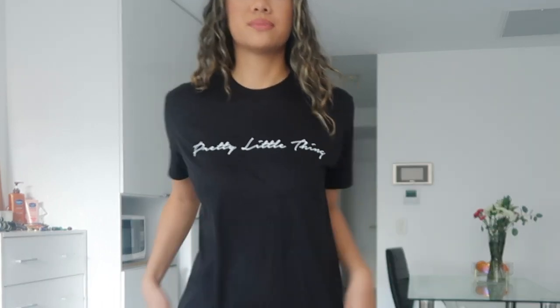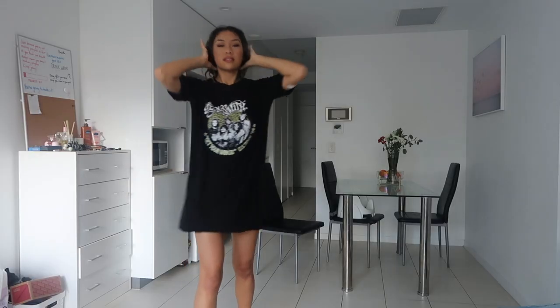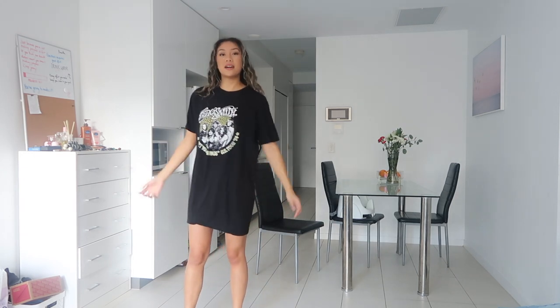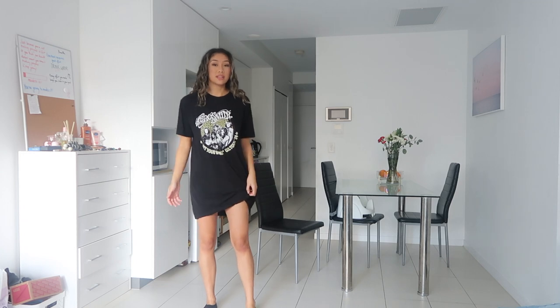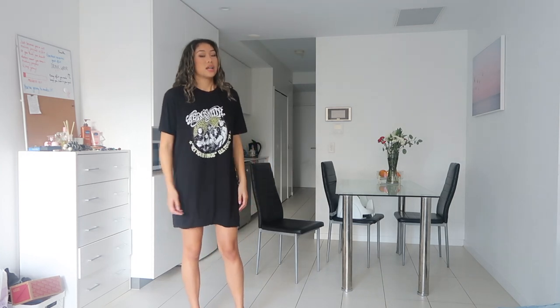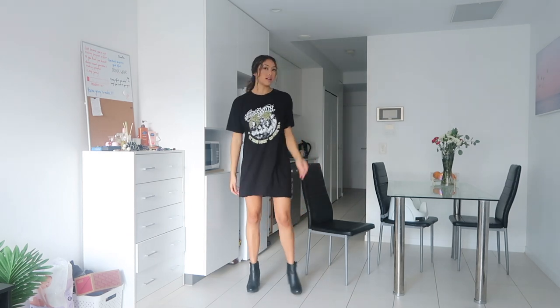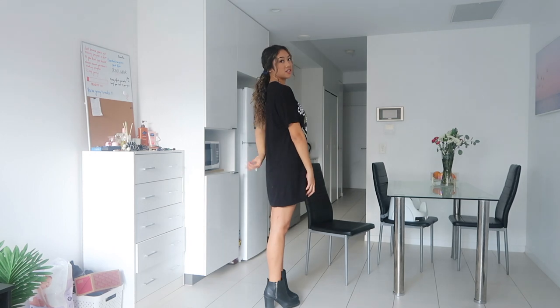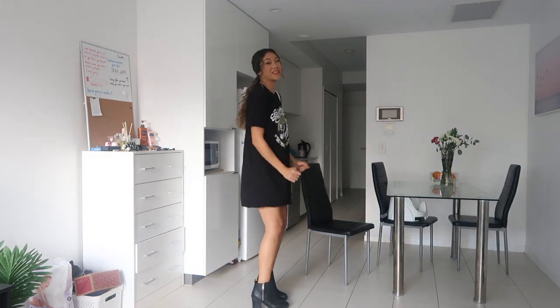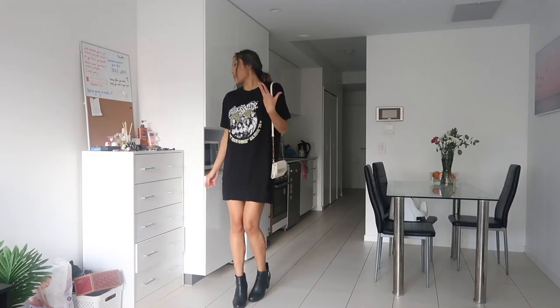Now this, my friends, is what oversized means. I want it to cover my upper arms and go to my knees. With my long legs, for a shorter girl this would hit higher up, but this is the perfect level for me. I styled it with black ankle boots and hair tied to the side — cute for running errands. It's actually so cute — errand shopping, love it.